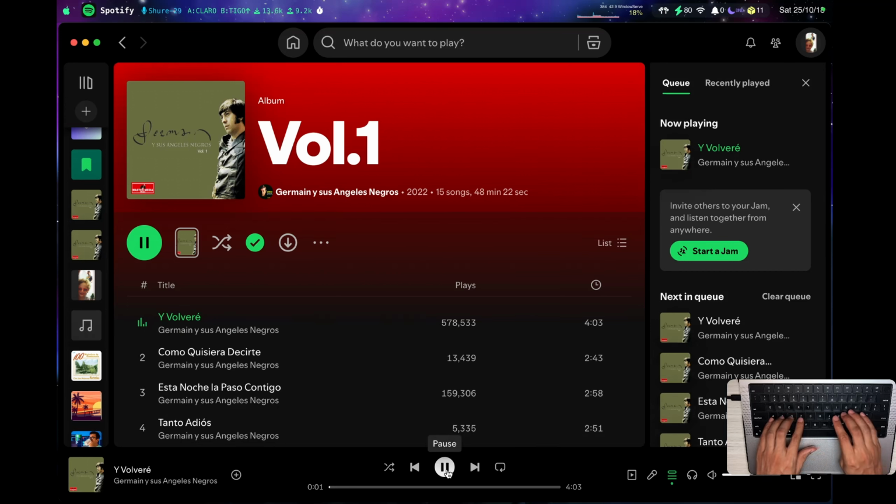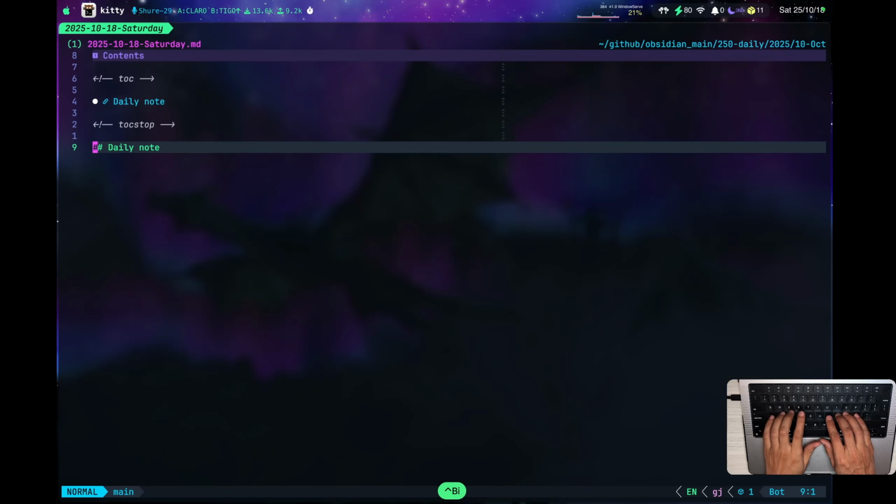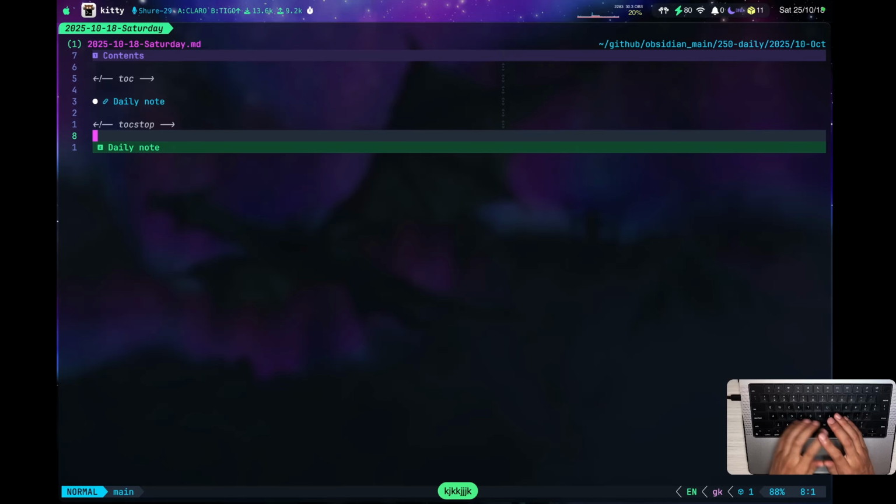Now, I don't have anything planned, anything scripted for this video, so we're just gonna roll. We're just going to improvise along the way. So, what do I have connected to my laptop right now? Just the power here on the left side, and on the right side, I have my microphone. That's it. I don't have anything else.